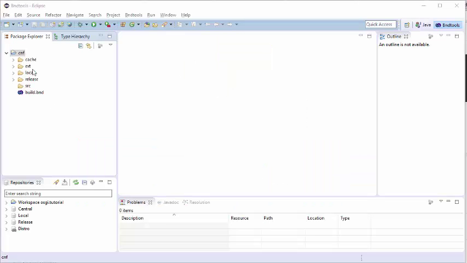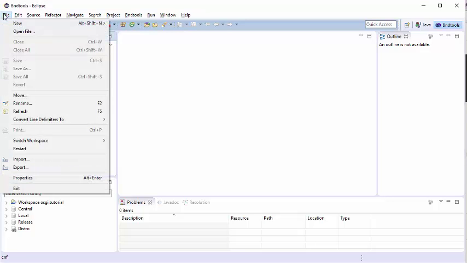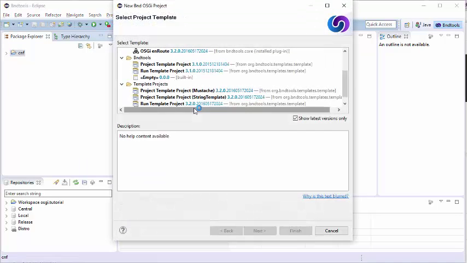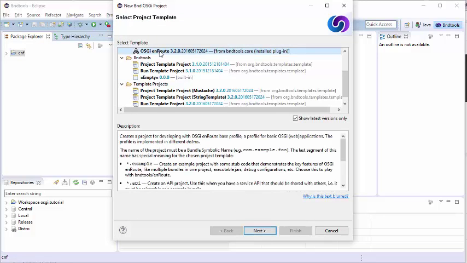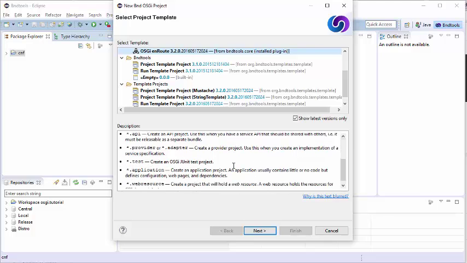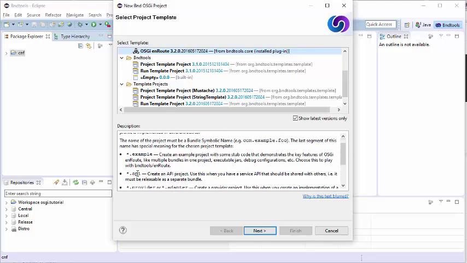So where we left off, we created the workspaces, one for Eclipse and one for BND tools, and now we're ready to start developing. The first thing we want to do is create a new BND project. Now, enRoute templates sit on top of the BND tools and create a more advanced setup for each type of project we want to create. If you look here, there's a different option for each of the templates. What it basically says is, for an API project, just add the API suffix to the name of your project and enRoute will do all the rest.